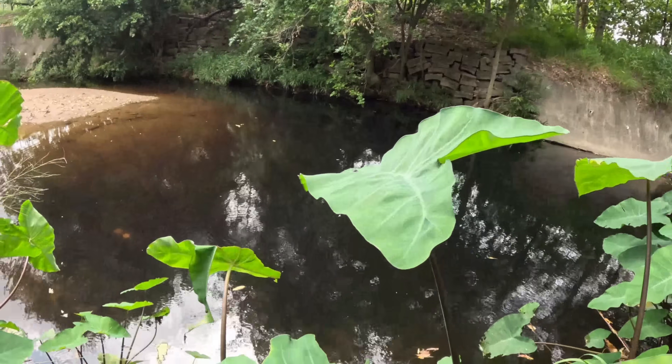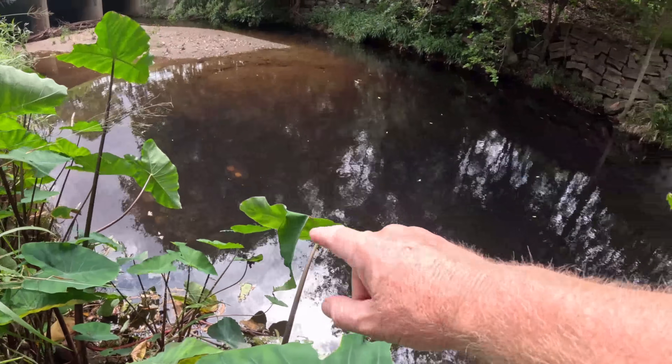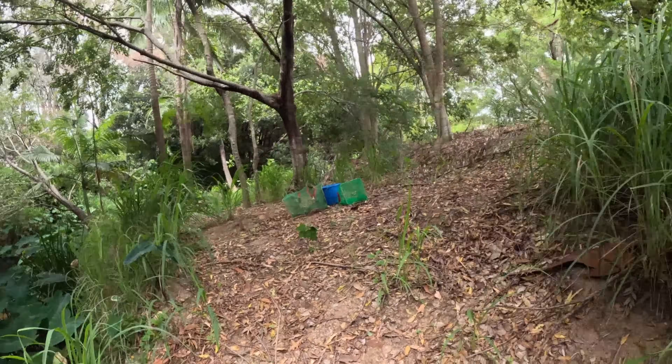Down here, this is what we came for. I noticed a bunch of invasive swordtails, and there was a big splash over there — maybe a carp, maybe tilapia, who knows. Today I'm running low on dog food, I have to restock, so this might be a shorter video than usual, but that's alright.